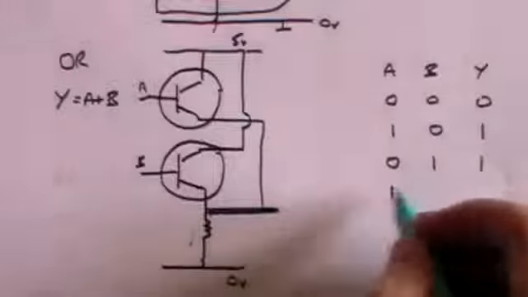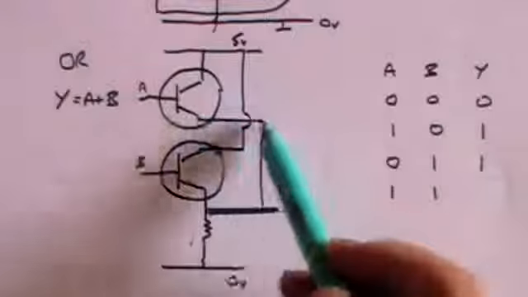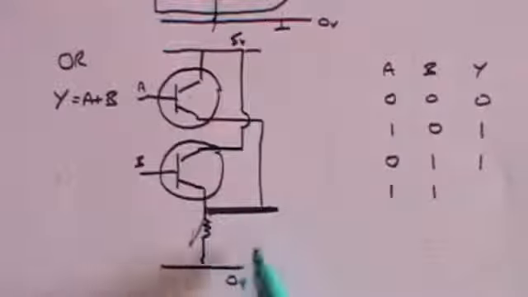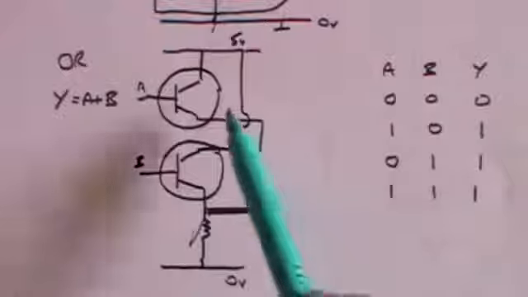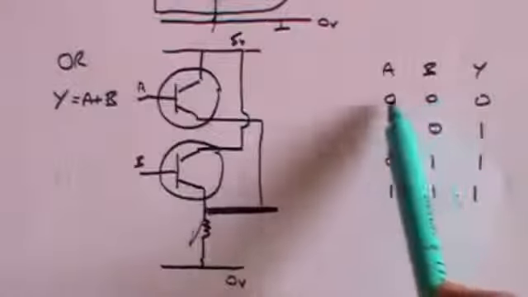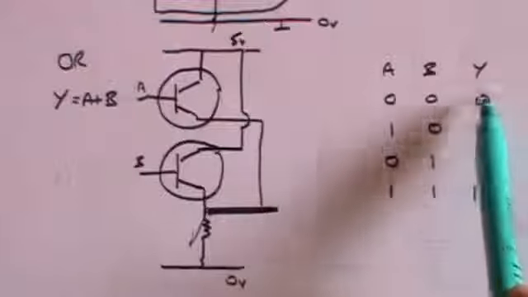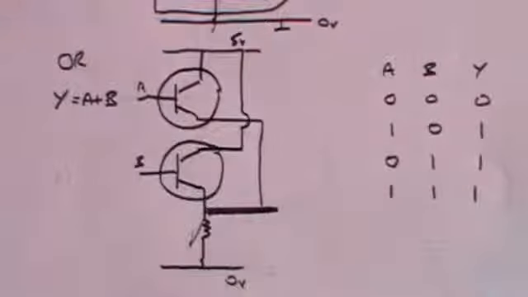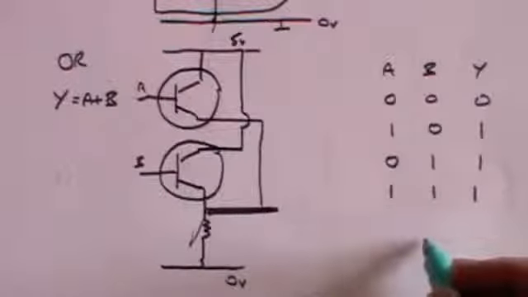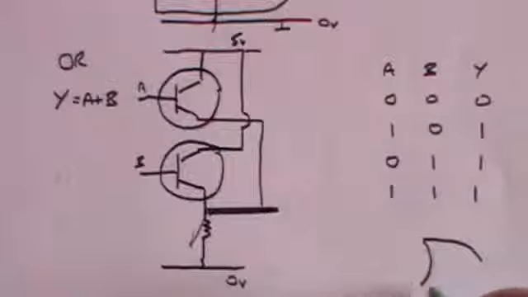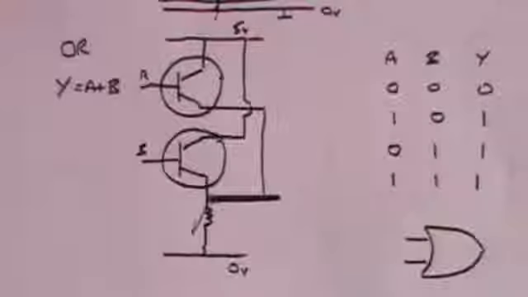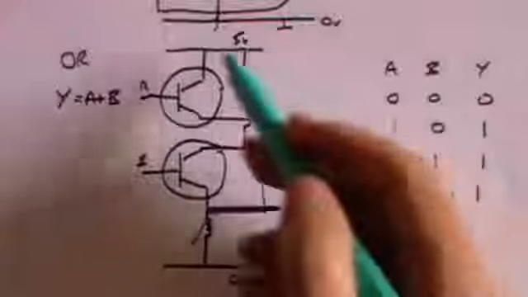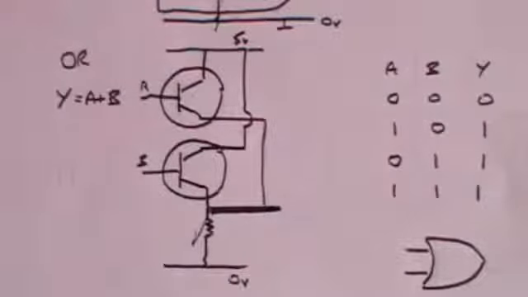And obviously if A and B both have positive voltages, then the current can flow both ways, and that means there will be a positive voltage on the output. So we've now got a device which says if you've got no voltage on the inputs, you won't get a voltage on the output. But if you've got a voltage on one or both of the inputs, you will get a voltage on the output. And the symbol that we use for an OR gate is the one that I drew before, and that is this one.